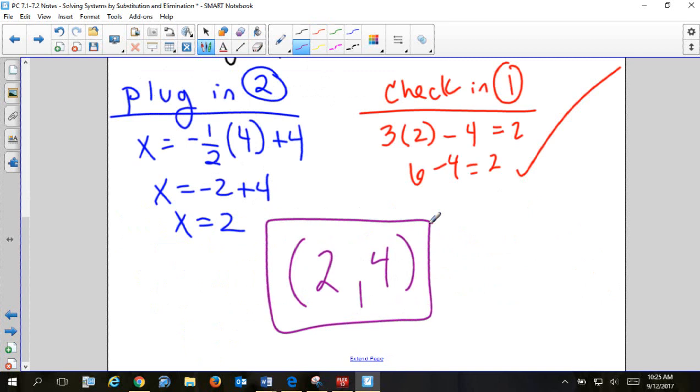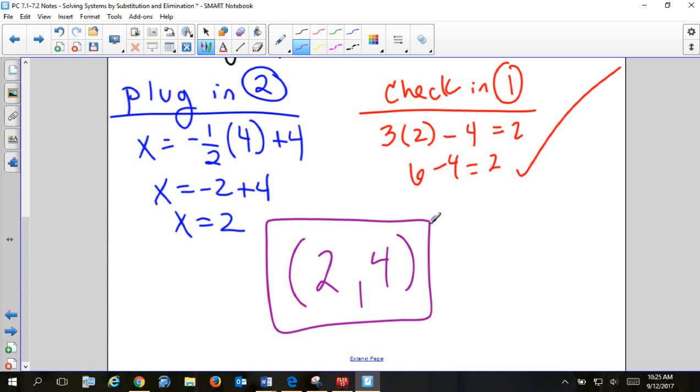And again, if you got through all of that and then you went and checked your answer and it didn't work, if it didn't check, then you made a mistake. Go find it. If you have all the time in the world to rush through it the first time and then have a mistake and go back and fix it, go for it. If you don't have all the time in the world, stay organized and do it right the first time.